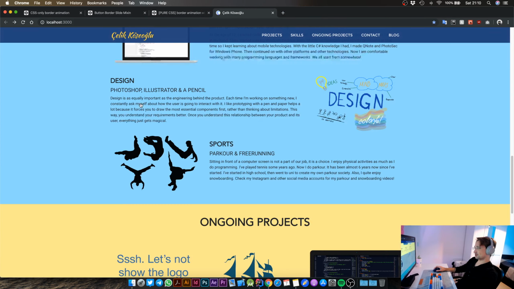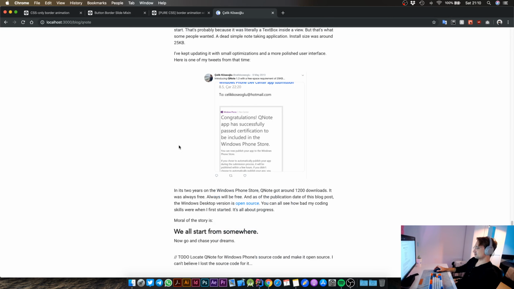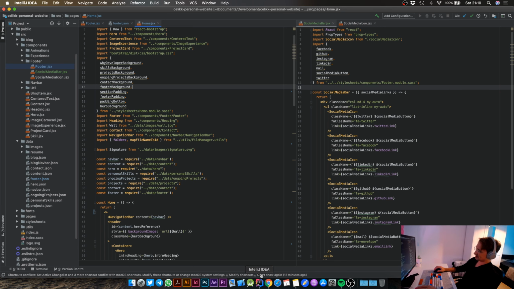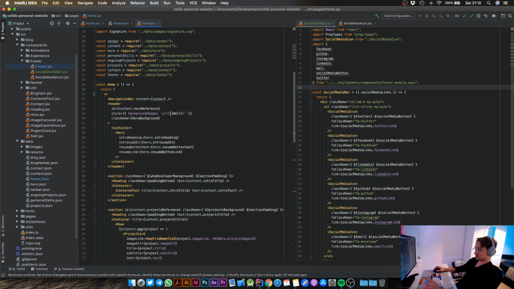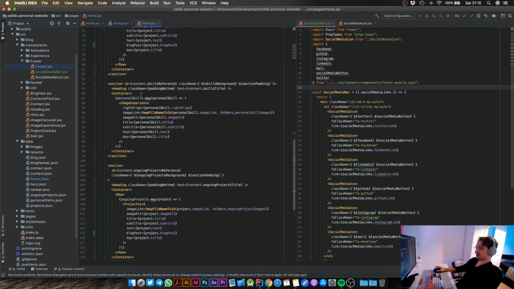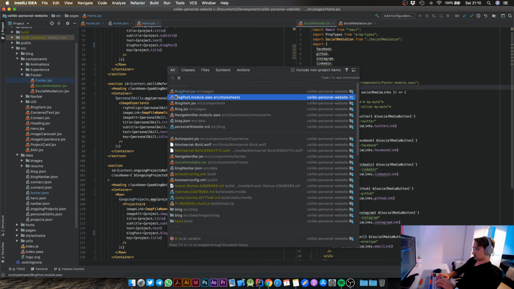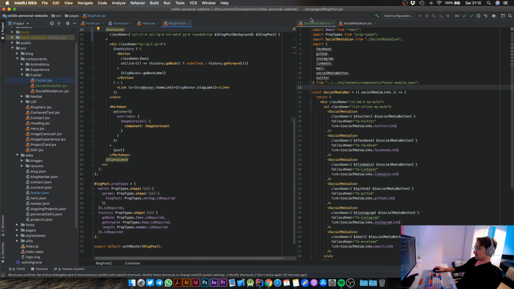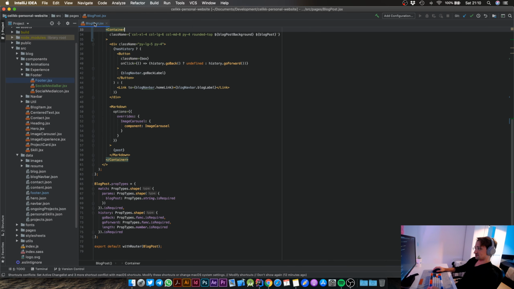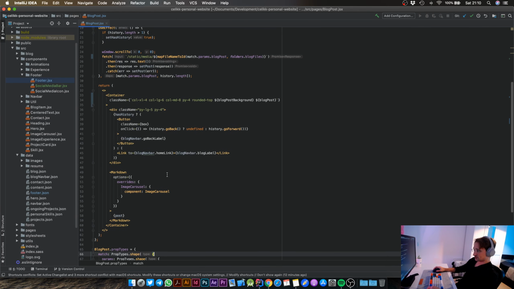Okay, let's go back to the blog. Let's take a look again. Let's slowly take a look. Okay, what do we want? We want to put social media icons in there. Yes, I can do that. Okay, let's start by doing that then. Blog item, let's go to the blog post component. It's there. Cool, everything is laid out for us. IntelliJ is great. It just predicts what you're going to write. Okay, cool. You have all of these things in here. Can I clean this? Yeah, this is as clean as it goes apparently.